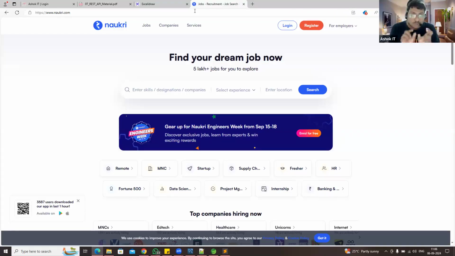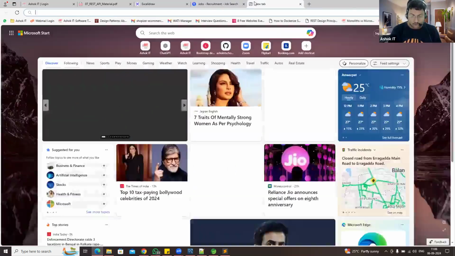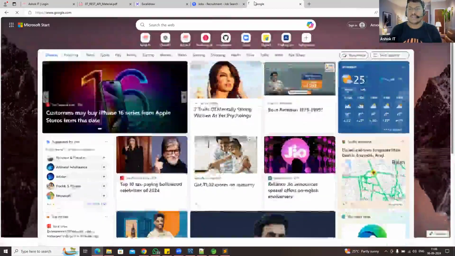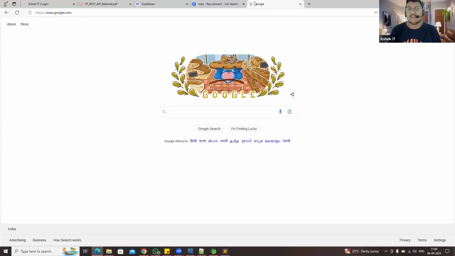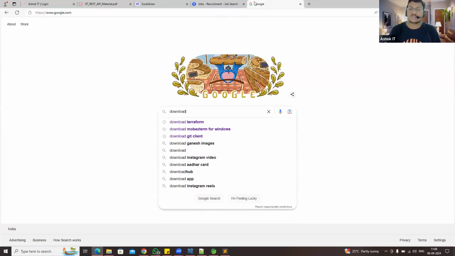If you want to see the status code, you can use Postman. When you send the request using the Postman tool, then you can see the status codes properly. So all of you, please download the Postman tool. As part of our REST API development, we need to use the Postman software.